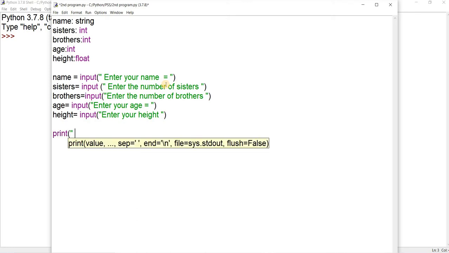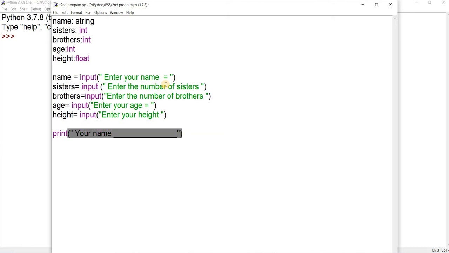Print. Now I will display here: Your name is, comma, I want to display the value of the variable. That's why I will use it outside the double quotation marks, name.